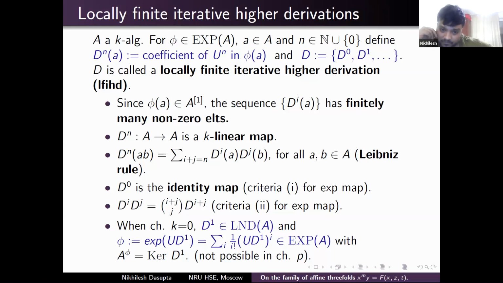Yes. And what you are saying is that higher derivations are not defined by the first one, right? So we have specified. Yes, that is the difference. I cannot write D2 as 1 by 2 factorial D1 squared, not always in positive characteristic. The problem will be only with the powers of p in those cases. What is D to the power p, D to the power p squared, D to the power p cubed, those things.